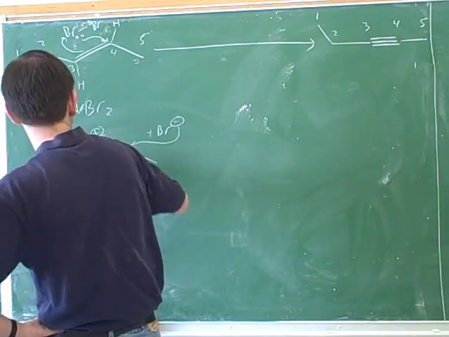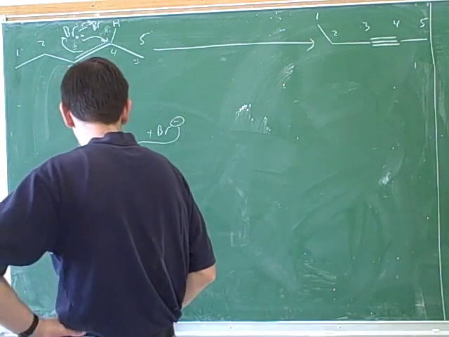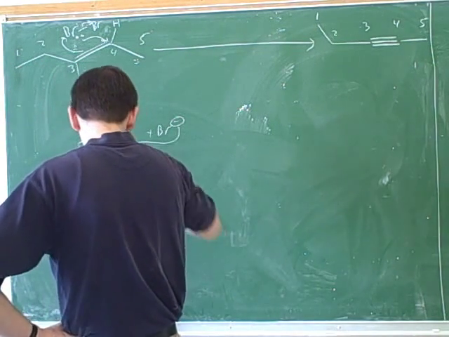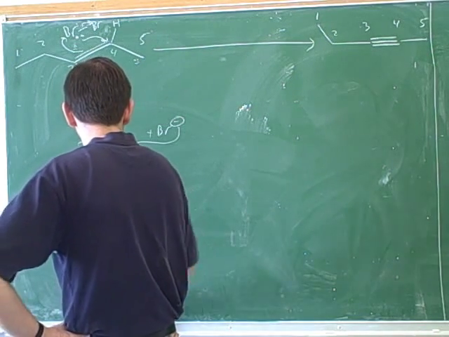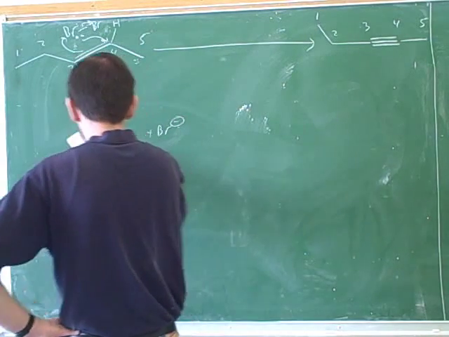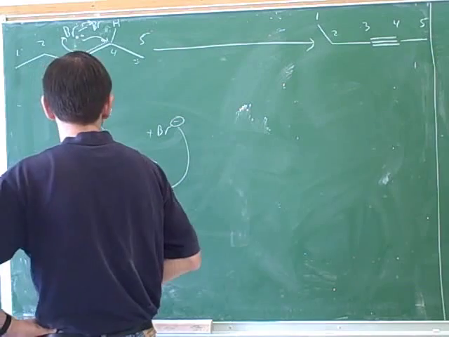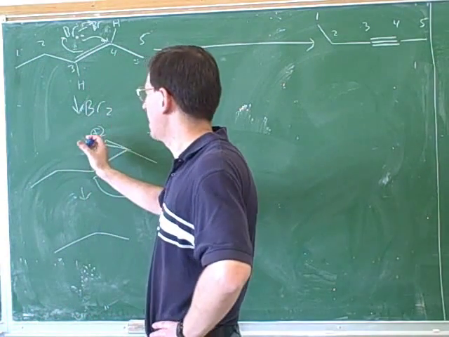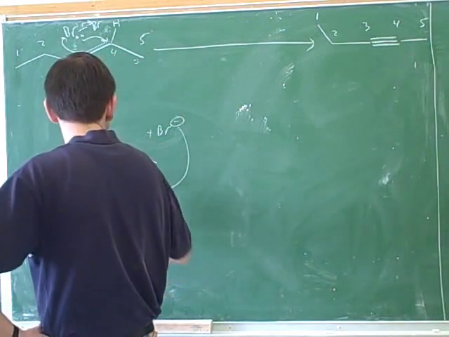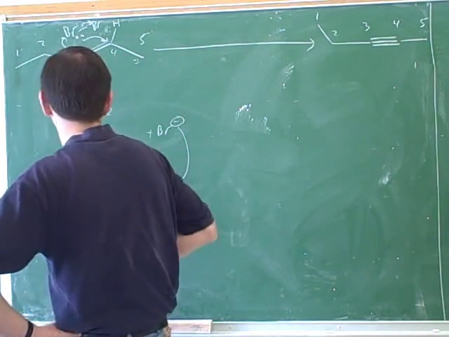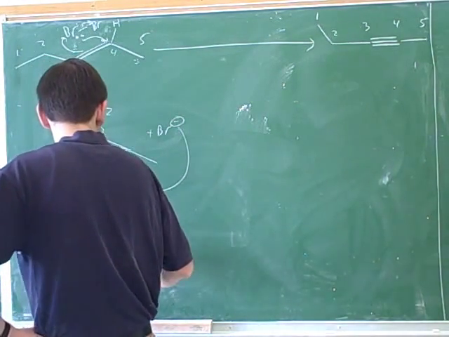It doesn't really matter in this case which carbon the bromine attacks because they have about the same substitution. Otherwise, because it's positive, it will attack the more substituted carbon, right? That's a good point. Absolutely. Because if we've got electronics here, we're going to attack the one with more carbocation character. It's good at remembering that. But that's not an issue here because, well, it's not an issue here because we have two bromines anyway. So it doesn't matter who ends up where. And here we go around here. Alright, so. Thank you, everybody.